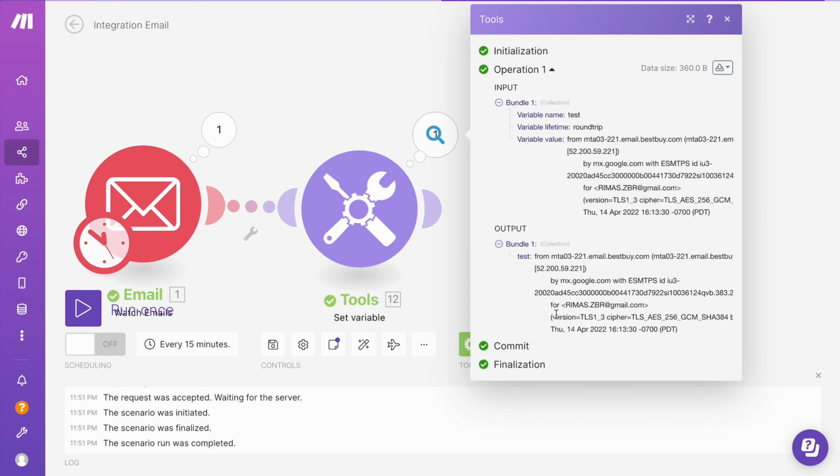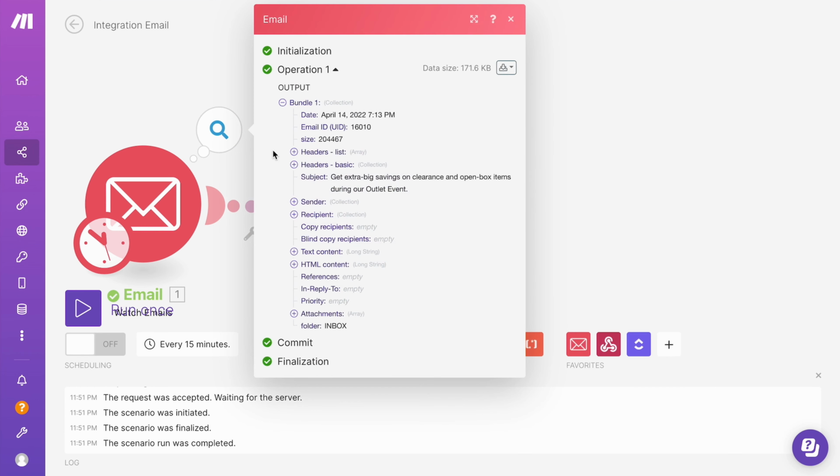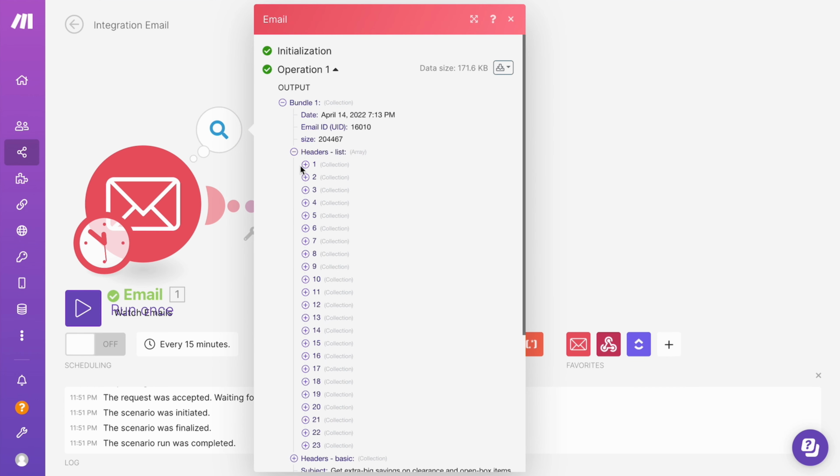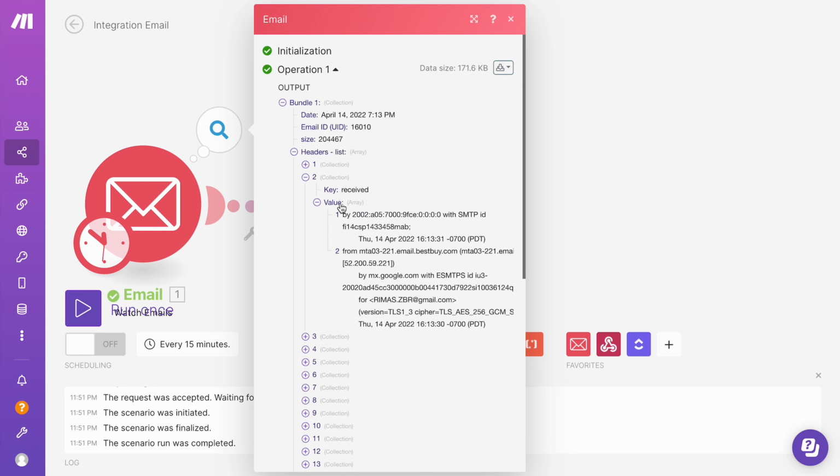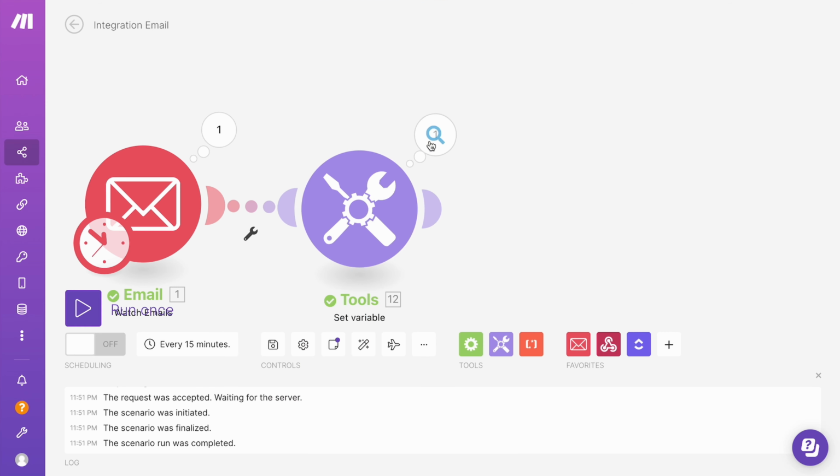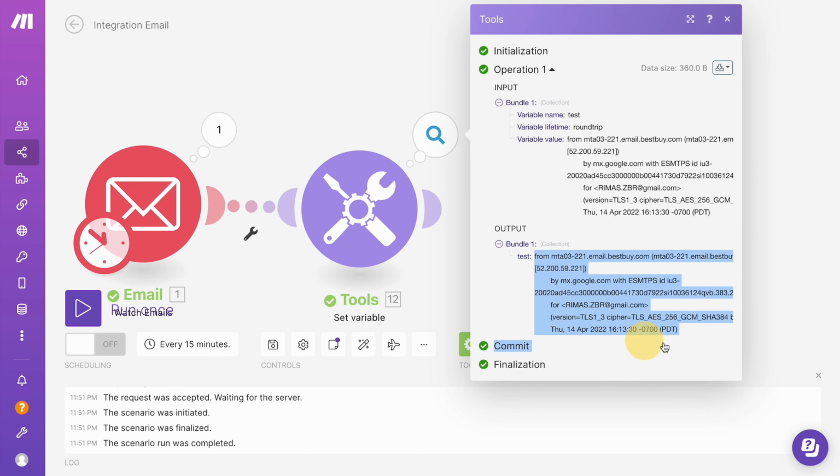Okay, so as you see, this is what we've got. We got the list and the second item from it, this one, from MTA 2221 and so on.